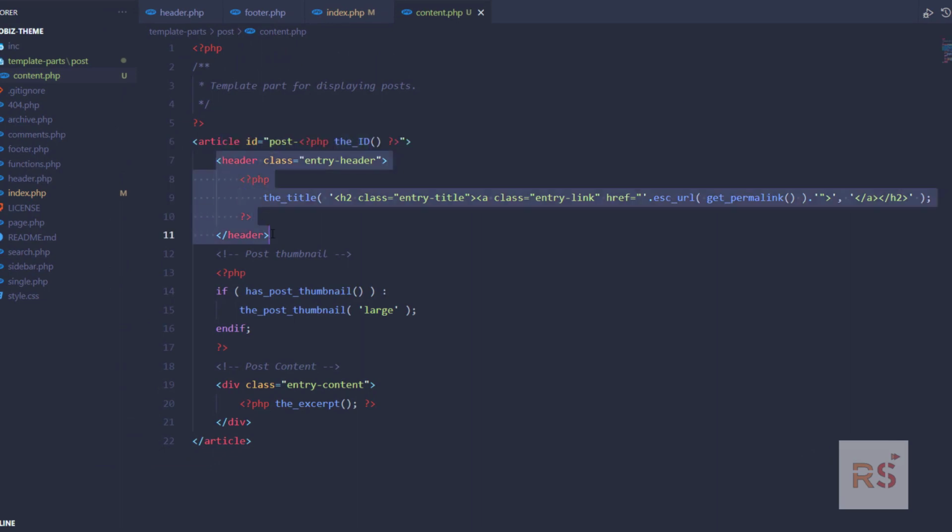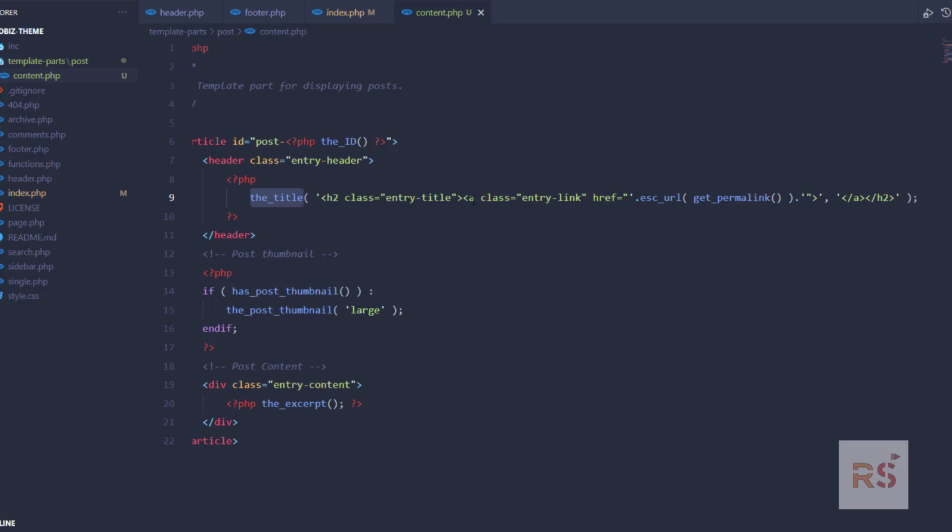Now after that we have this header portion. So there is a CSS class for the entry header, and with the the_title function we can print out the title alongside the link of that post. It will take two parameters. The first one is the starting DOM of the link, and the second one is the closing tags. So you can see the anchor tag and the h2 tag is finishing out. Inside that we have this anchor tag, and inside this href attribute we are using the link. To print out the link we are using this esc_url, which is the URL escaping function for WordPress, and this get_permalink will print out the current loop post's URL.